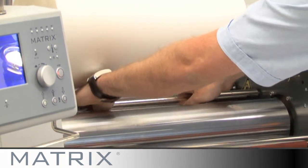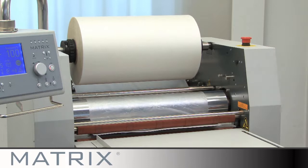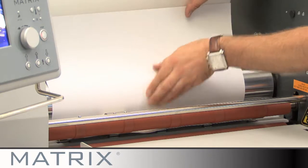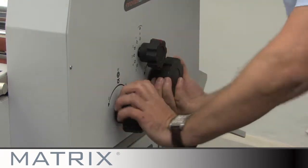Thread the film behind the guide roll, ensuring the adhesive side is facing up, and place over the heated laminating roller. Take care not to touch the actual roller, as this will be reaching the required temperature and will therefore be very hot. With a second sheet of plain paper, tack the sheet to the laminating film and drop the front pull rollers and first set of rear rollers down using the pressure handle. Drop and lock the front and rear rollers.